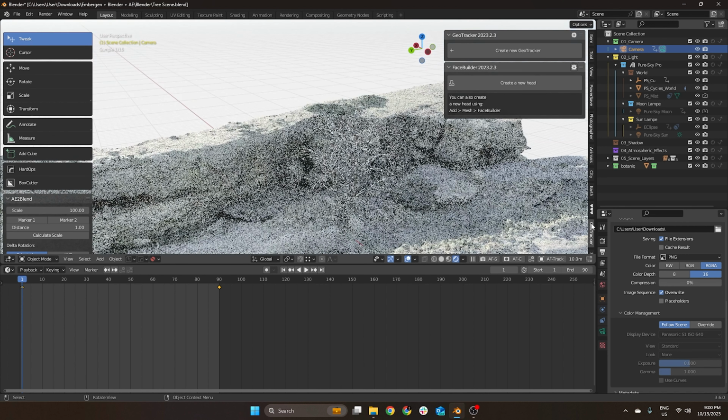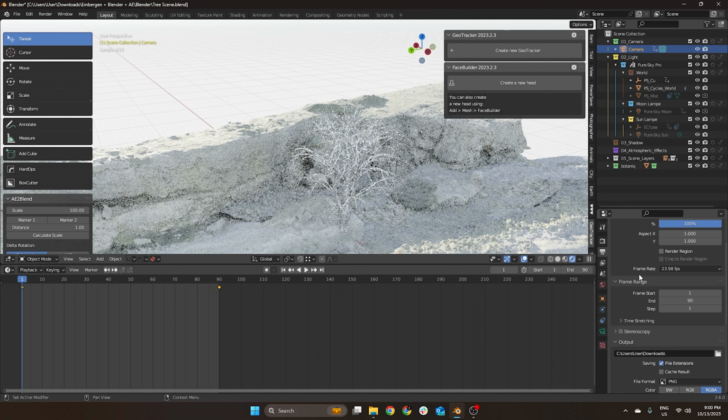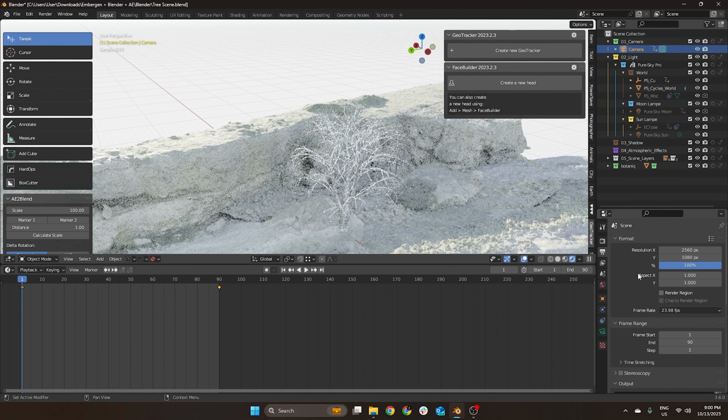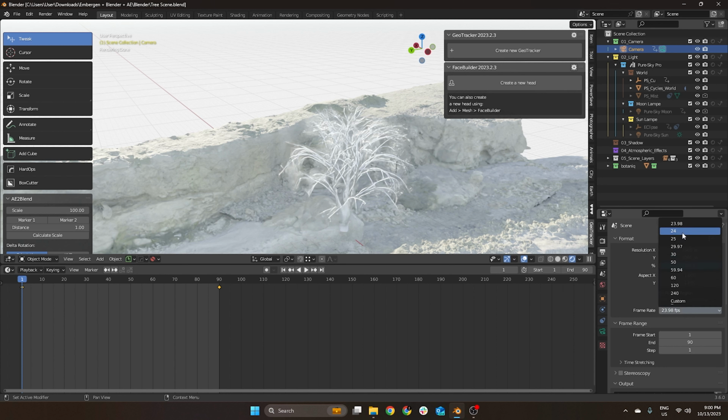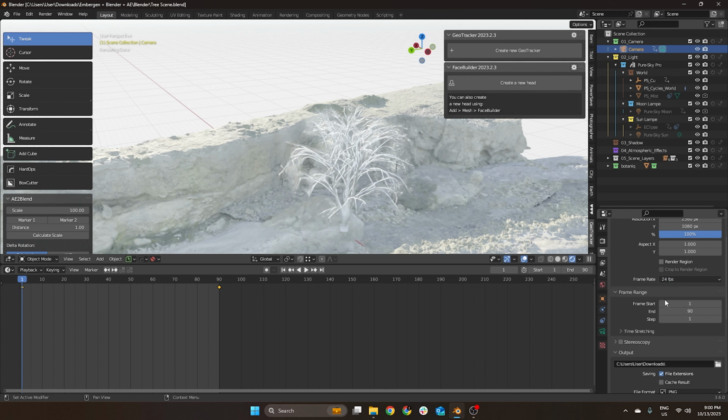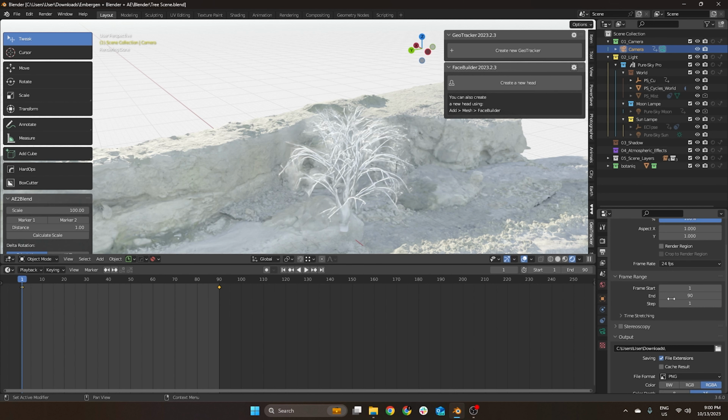So a few things that we need to take into account. Take some notes, or if you can have both Embergen and Blender open at the same time, don't worry so much about that. But resolution, so what is the resolution that we have, and what is the frame rate? I will push to 24 here just because it bugs a little bit when it's 23.98 in Embergen. So yeah, it's better to just push 24, and then the amount of, let's say, the frame range that we have here.